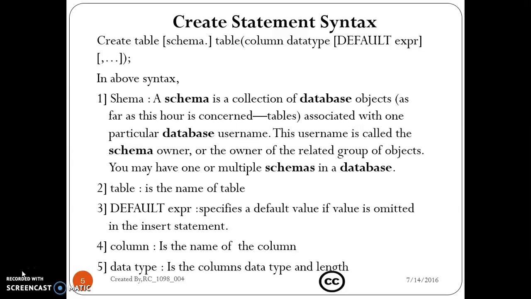You may have one or multiple schemas in a database. Table is the name of the table. Default expression specifies a default value if a value is omitted in the INSERT statement. Column is the name of the column. Data type is the column data type and length.